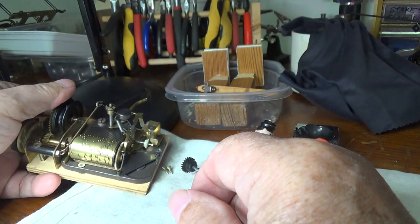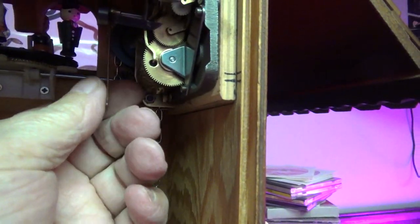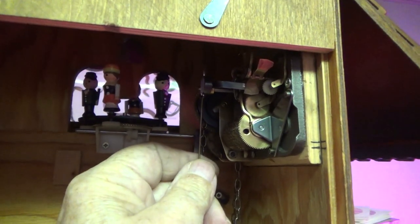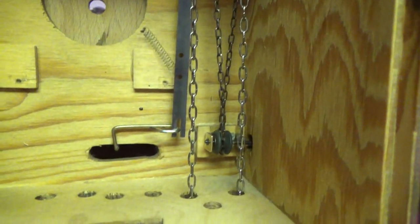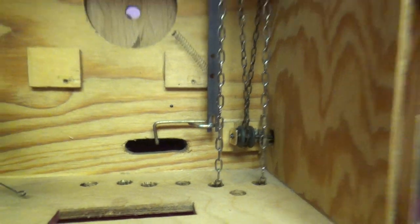So we're about ready to put this all back together. Okay, we finally got the parts back in. It's really a booger to get back together. And when you pull on this, that releases. Wait, maybe I can put a weight on. Like cuckoo pulls on this. That's warning. Let's go. Okay, let's go around front. See what we got. We pull on this. Warning. Play.